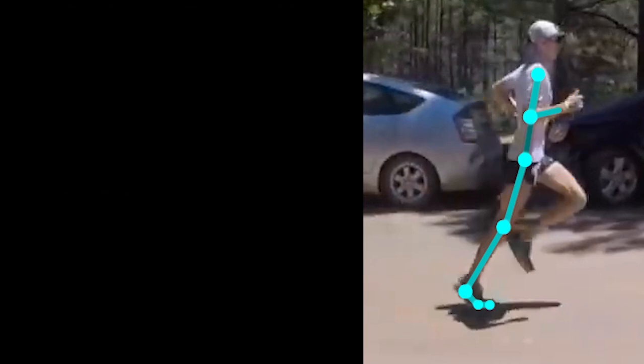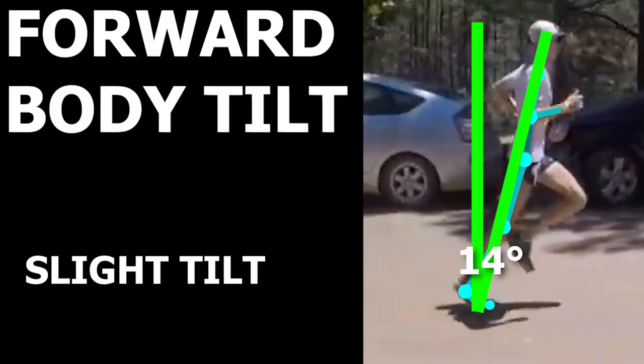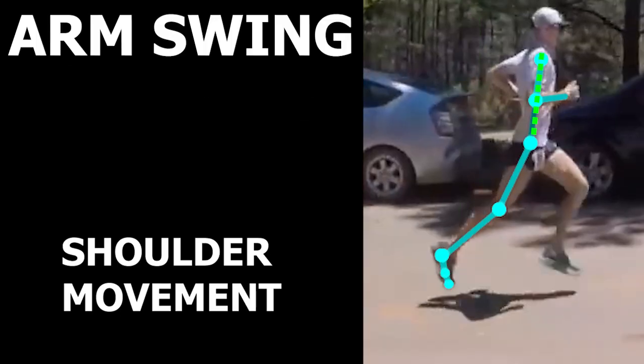Anyway, further analyzing this frame, he also presents a slight forward lean at the whole body. It is not as much as other distance runners we have seen, but whole body lean during this specific frame usually increases with relative intensity. Moving on to arm swing, specifically shoulder movement, you can see that he presents with movement indicative of someone running around a minimal to moderate intensity pace. This observation supports the other findings we have seen, as he would need to run at a lower intensity to even make it through the race.